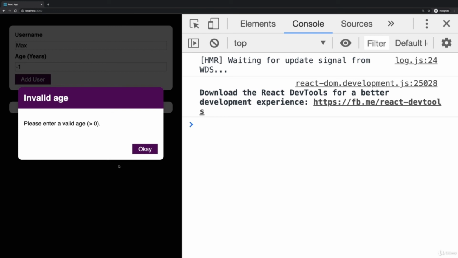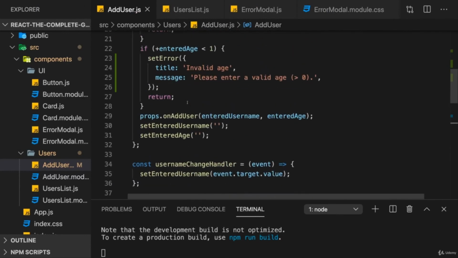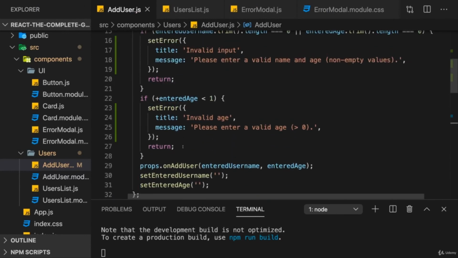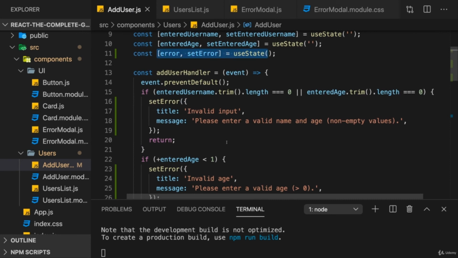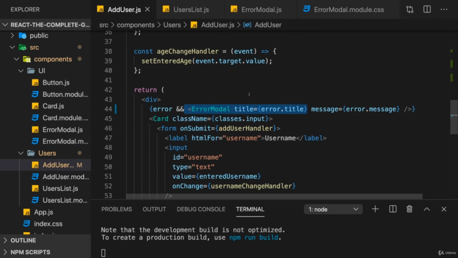Now let's make sure we can also dismiss it by either clicking on the backdrop or by clicking on the OK button. Now for that, what we need to do, of course, is we need to clear our error state. Because if we have an error, if what's stored in this state snapshot is truthy, which a JavaScript object is, we'll render the error modal.